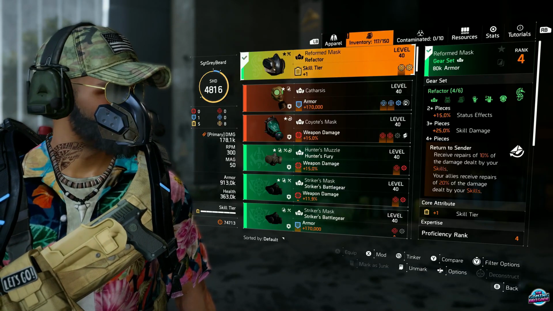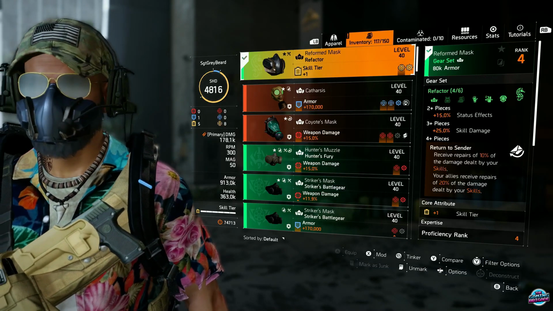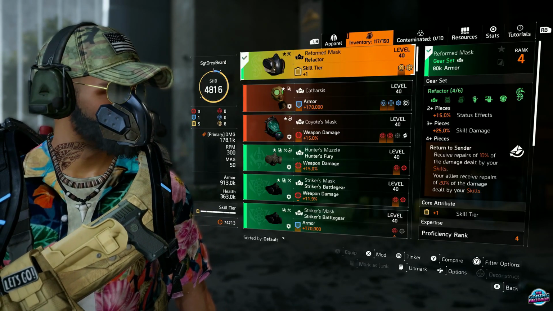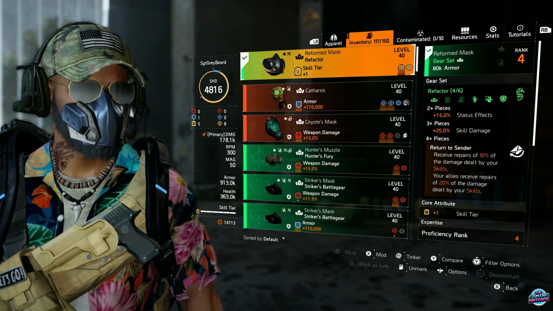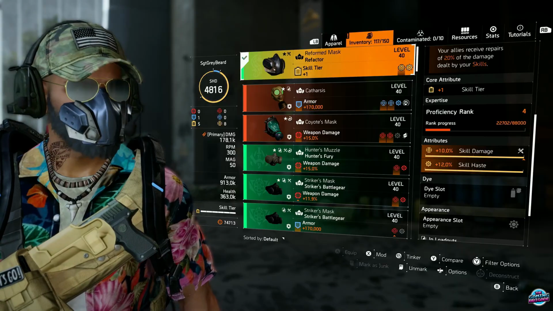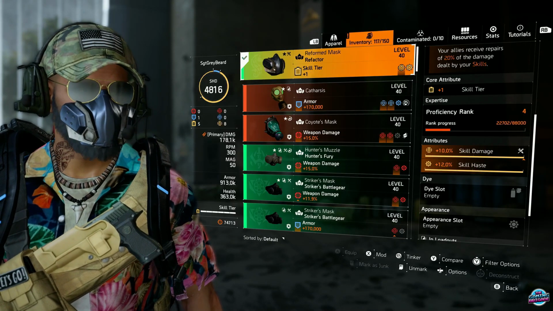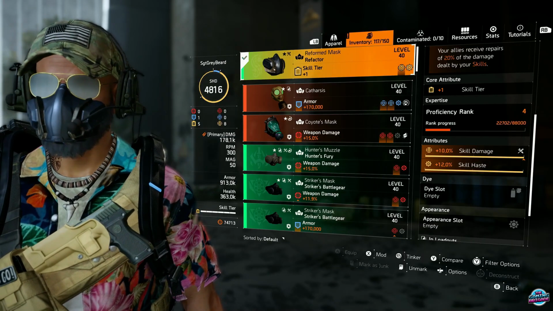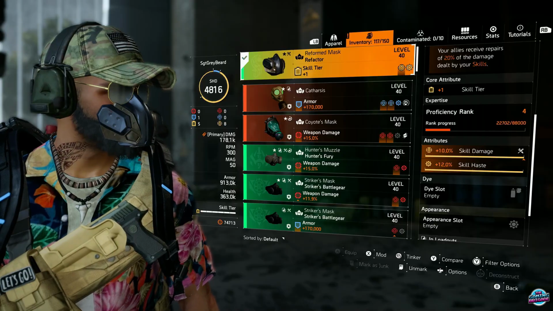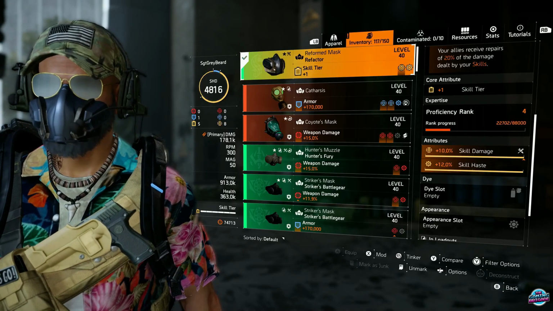Anyway, running 4 so we get all of the gear set bonuses: 2 pieces 15% status effect, 3 pieces 25% skill damage, and 4 pieces return to sender, where you're going to receive repairs of 10% of the damage dealt by your skills, and your allies are going to receive 20% of the damage dealt by your skills as well. So it's great for solo or in a group, and I know for a lot of players out there, let's say you've been struggling between challenging and heroic or heroic and legendary, this could be one of those gear sets, as I was mentioning earlier, that could help you actually get past something you've been struggling with for a while.